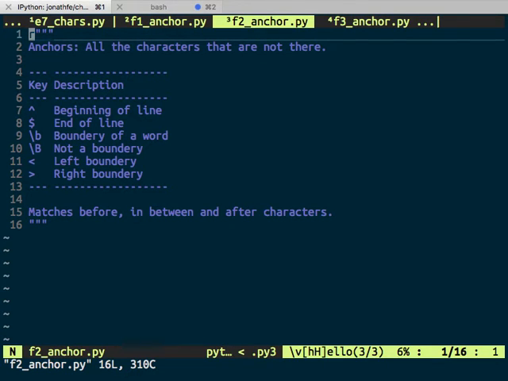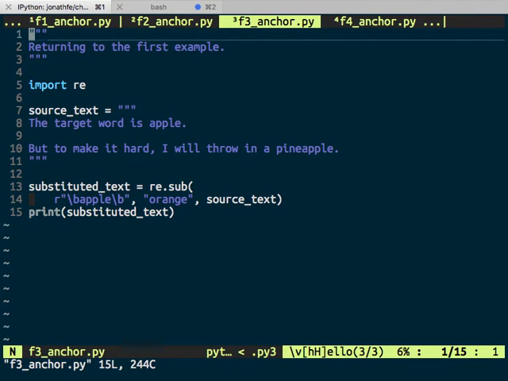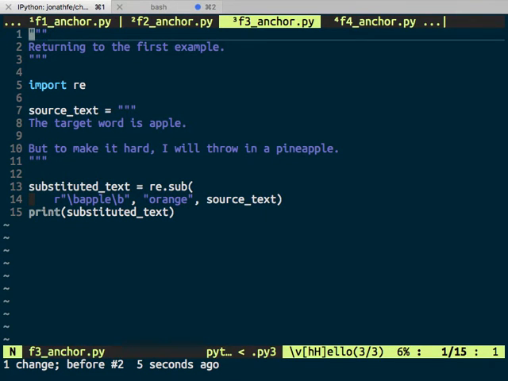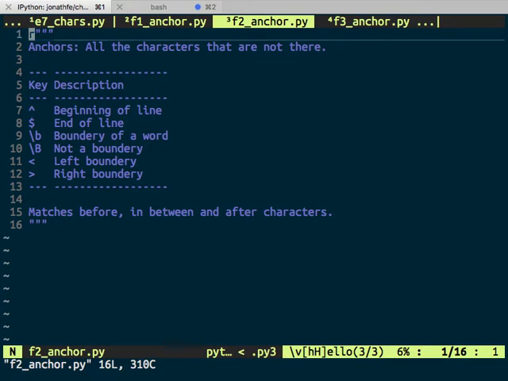So remember the example that we talked about all the way in the beginning, looking for apples, but not for pineapples. Back then, you just looked at the line. It's like, OK, this is something I need to learn, but I didn't really understand it. At this point, things should make a little more sense. So the target word is apple. We don't want to hit pineapple. So from the last slide, whoops, I might have clicked the wrong button here. Yes, I did. I might have commented stuff out. There we go. \b is a boundary of a word.